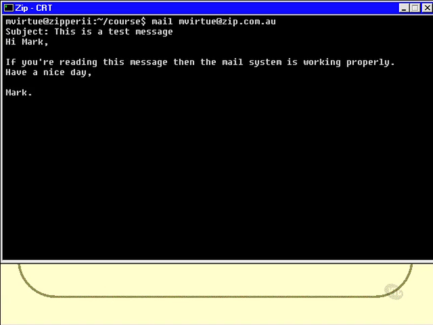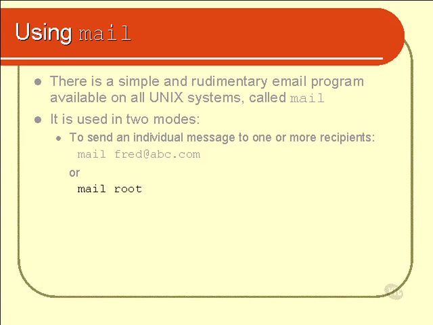Okay, the message is all typed. So now I press enter again. Now it's still sitting there waiting for me to keep typing. Now, can you remember the keystroke that we use to tell any Unix program that we have finished typing and that we have nothing more to type? Can you remember that? It's Control-D. So I type Control-D. It asks me if I want to send it CC to anyone, carbon copy, and I'm going to say no to that. I'm just going to press enter. And I get my shell prompt back, which means the mail has been successfully sent. So that's how you go about sending an email, a regular email, using the mail program.